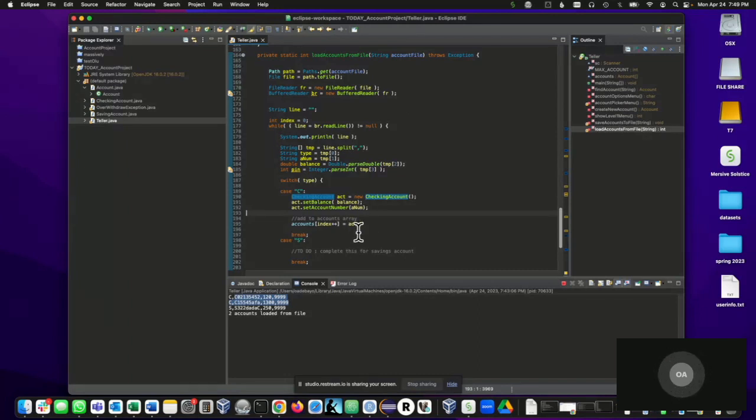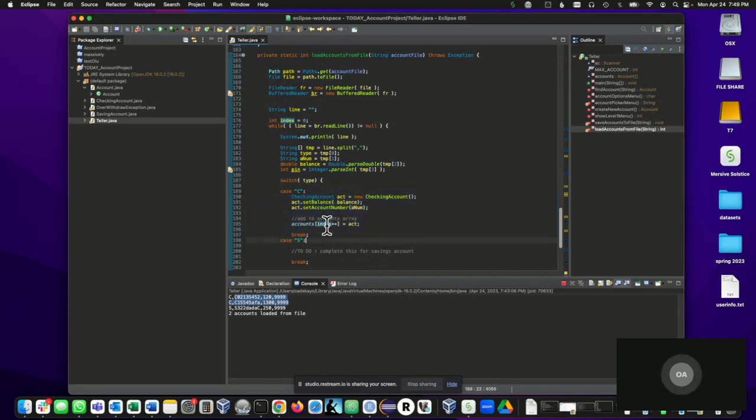Then the next thing I want to do is, okay, now I created this account, I'm storing it in my array. Remember the big array at the top, the array up to 1000. I'm storing it there, right? And I'm increasing index. So by the time I'm done with this first line, my index will be 1.